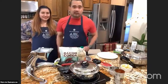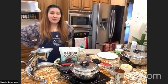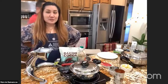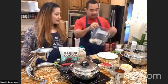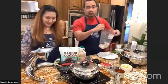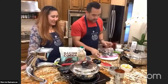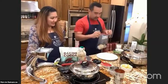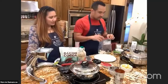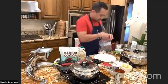So I already thawed it here. That's what I actually put on the invite, right? It's a seafood medley, so it's more than just shrimp. I have it in a Ziploc because the bag was good for about 2.5 servings. It's a big bag from Costco. I don't want to bring in the moisture, so I'm just gonna handpick the seafood.